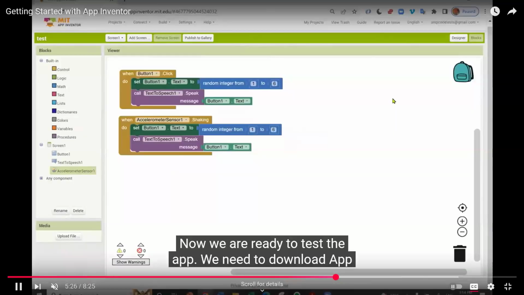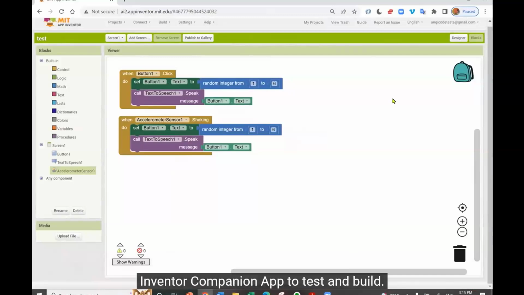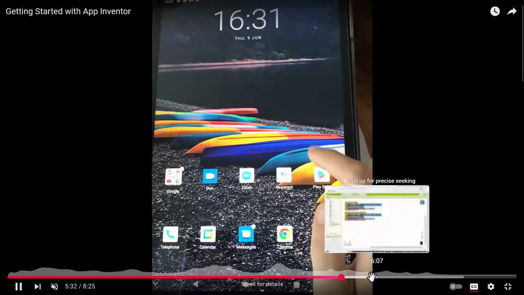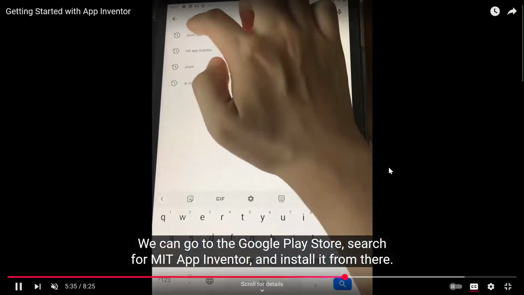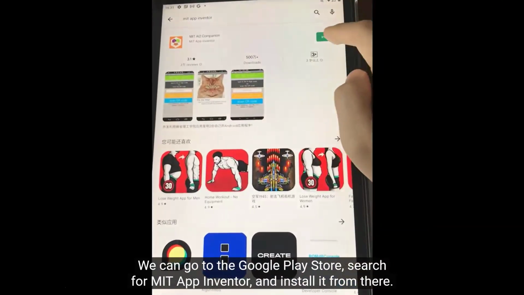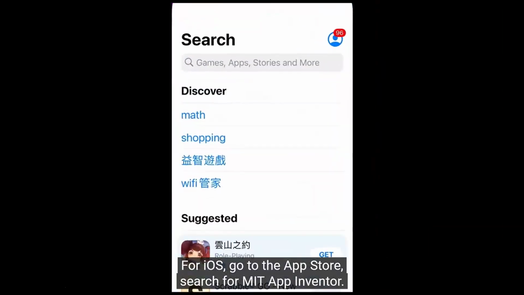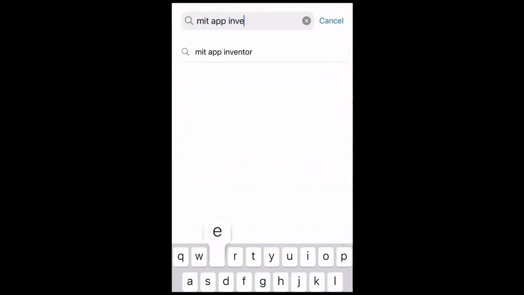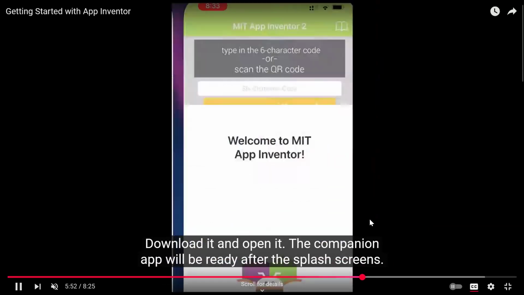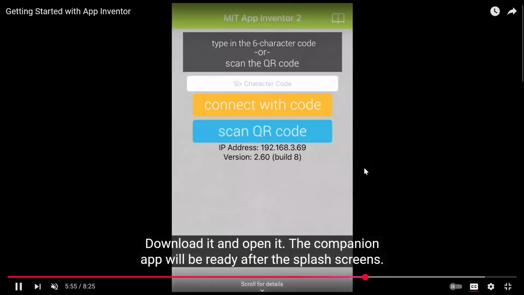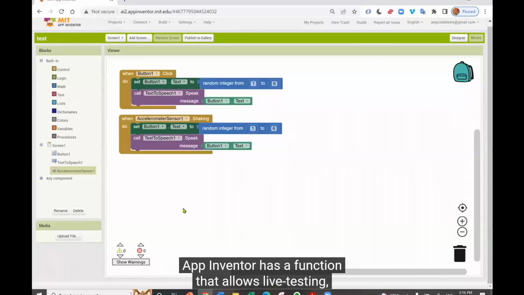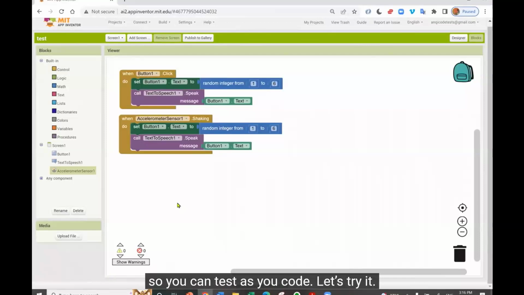So at the end of the day, after you have done your logic, you can compile the app and see how the app is working. You can download what is called a companion app on the phone that can help you to test the apps. If you have an Apple phone, you can still get that app and use it. You can scan the QR code, connect, and test your app. This helps you to test the app before deploying it as a real APK.